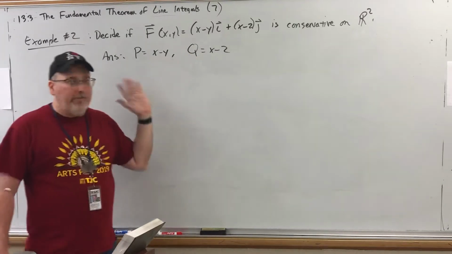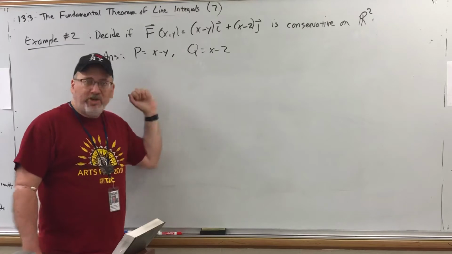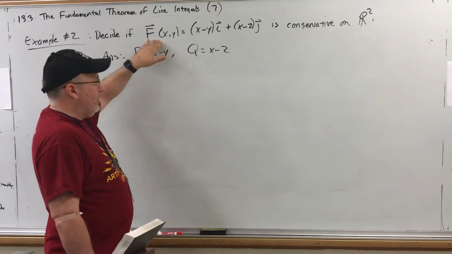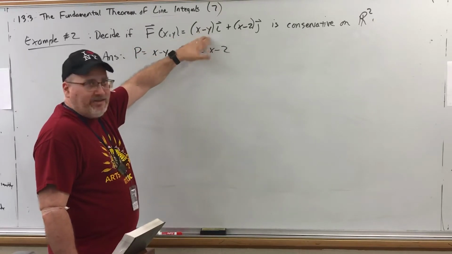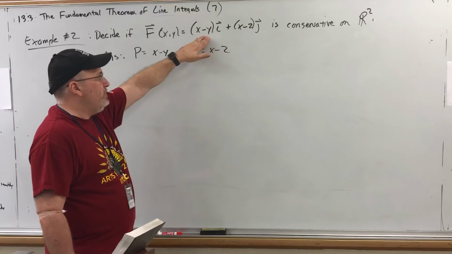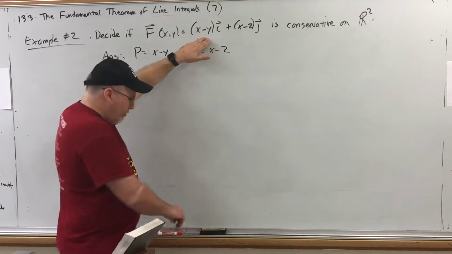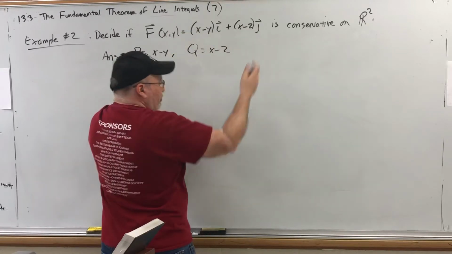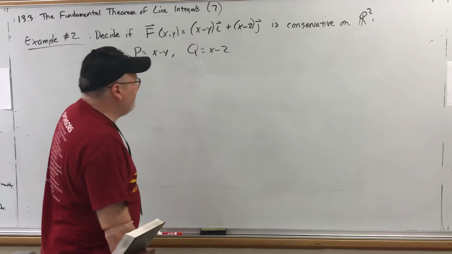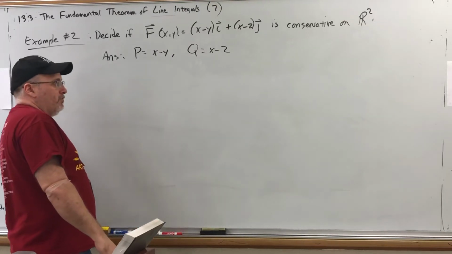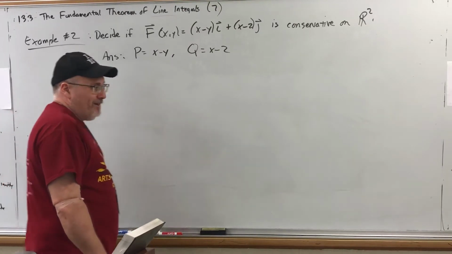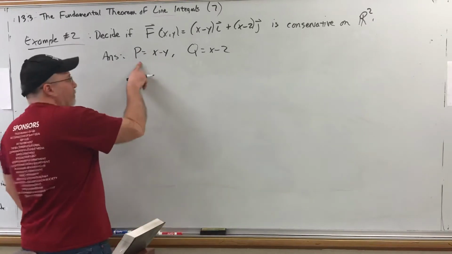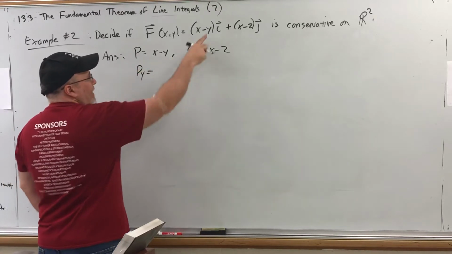Now, the most common mistake people make here is forgetting which partial derivatives to take. But remember, if you're conservative, then this was the gradient of something, and this was already a partial with respect to x. For mixed partials to be equal, we need to take the mixed partial. So if this was conservative, this is partial x, this is partial y, so we have to switch the variable with respect to which we take the partial derivative. I just had a prepositional brain freeze there. But anyway, we have to take the partial with respect to y of the x component function.